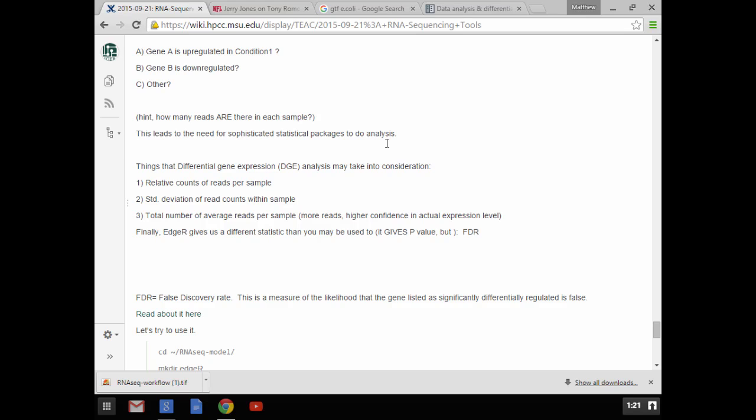P-value is useless, especially in differential gene expression. There is a wide body of literature on this. My favorite one is a review paper from 3 or 4 years ago saying basically all of science is wrong because of p.05.